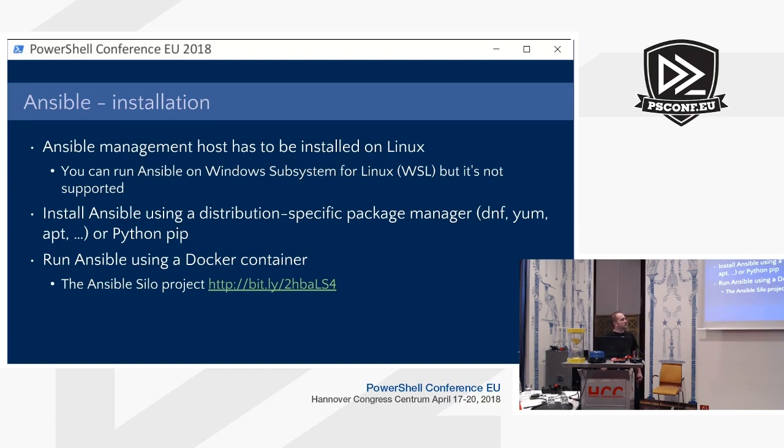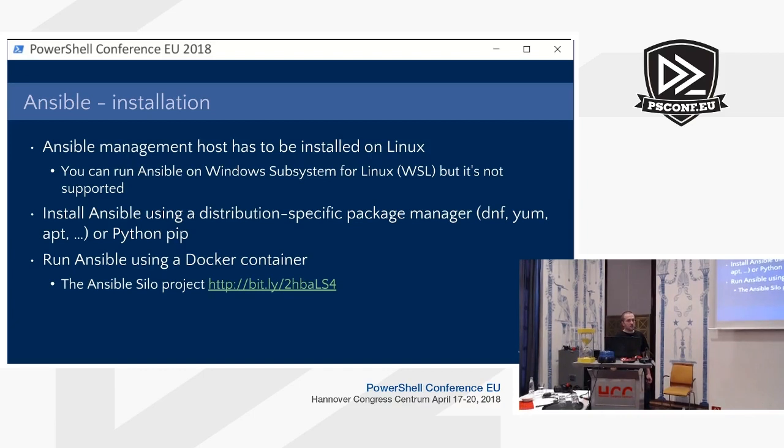If I have to use Windows, sometimes I reboot to Windows, or usually I use virtual machines, as in this presentation. Ansible is generally available for almost all modern Linux distributions, but can also be installed via the Python pip package manager, or can be run from a Docker container.